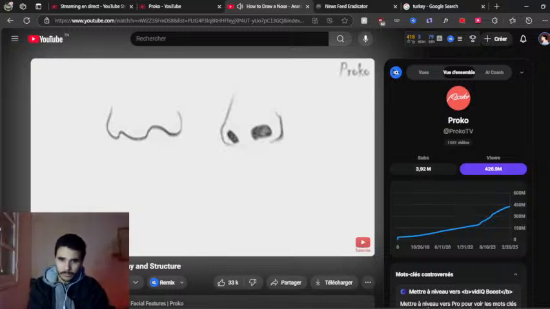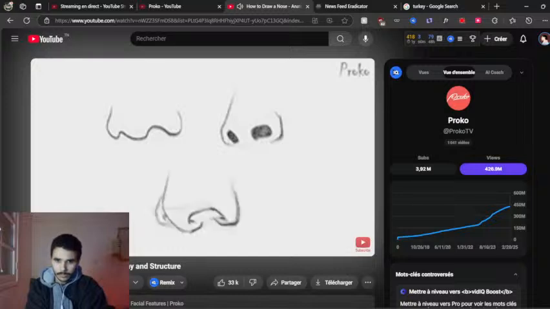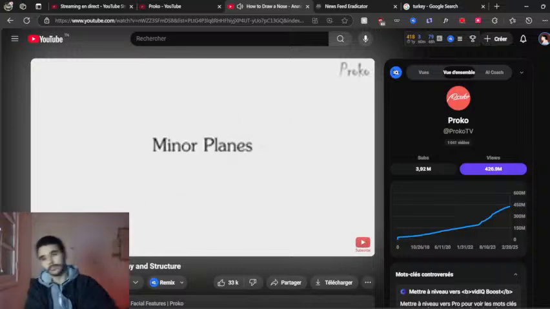The first is just a 2-dimensional outline of the nose. The second is focused only on the holes of the nostrils and lacks any volume of the wings and septum. By focusing on the volumes as they wrap underneath and into the nostrils will make your drawing look much more 3-dimensional. The minor planes. Oh, hell no.